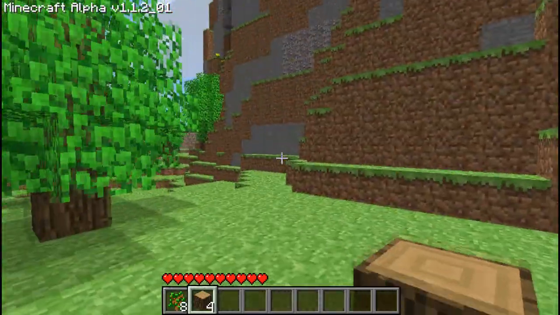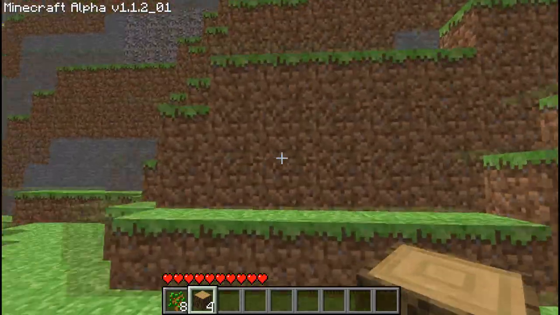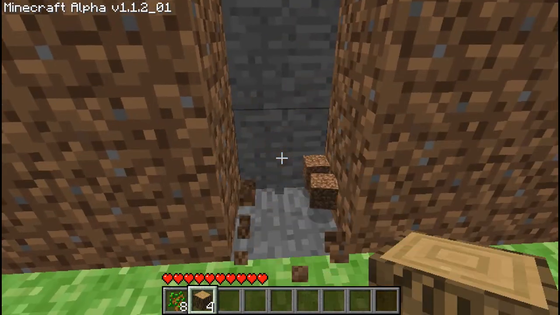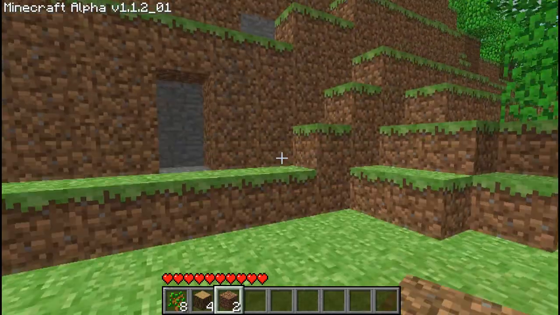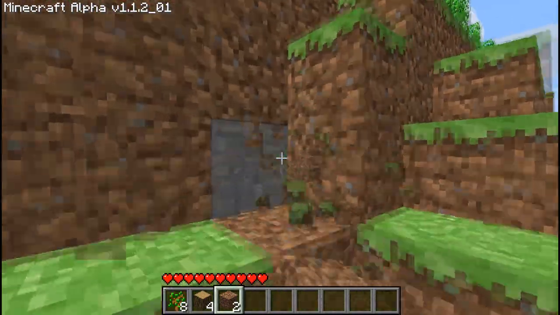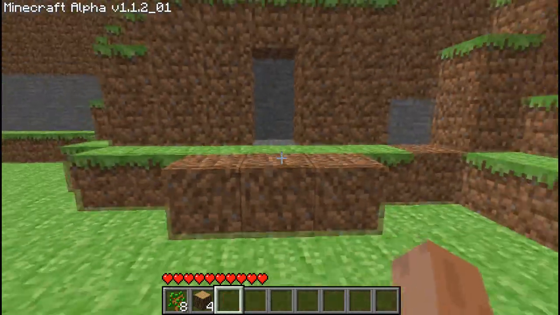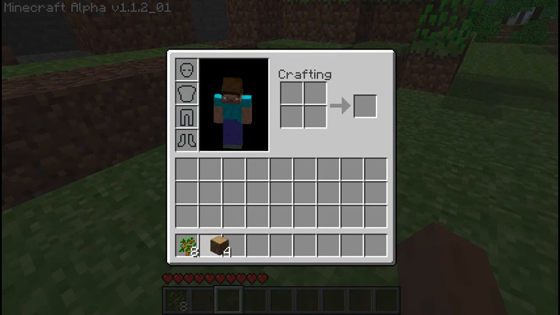Well, we don't seem to be very lucky doing so. So let's start off by making an entrance. Well, let's not start off like that then, I guess. This is gonna be our home sooner or later.